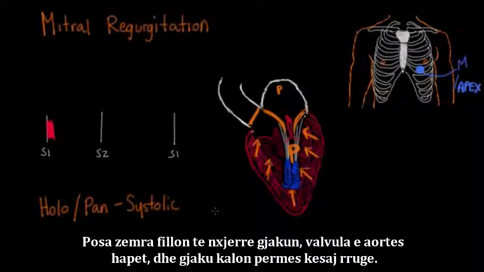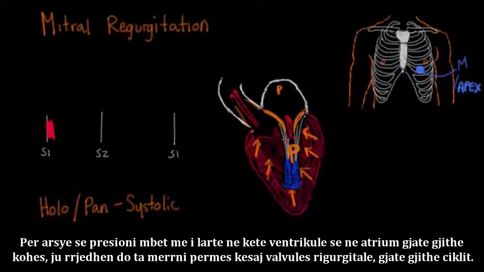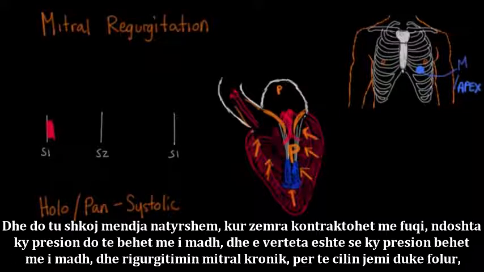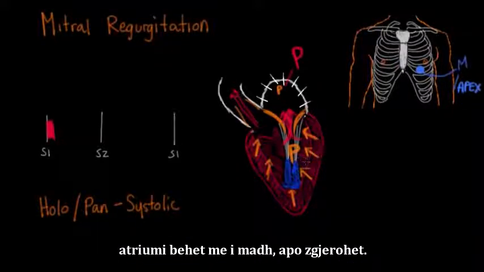Now as soon as the heart begins to eject blood, this aortic valve opens right up, and blood comes out this way. But because the pressure remains higher in this ventricle than the atrium the whole time, you actually get flow through this regurgitant valve throughout the entire cycle. And you would think naturally that as the heart contracts harder, that maybe this pressure would become bigger. And the truth is that the pressure actually does become bigger, but in chronic mitral regurgitation, which is what we're talking about, the atrium actually gets bigger or dilates.